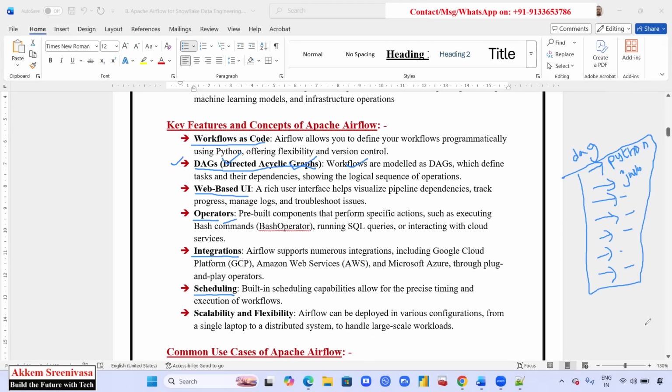Scheduling means when to execute your workflow. Let's say we defined a workflow for 10 Snowflake jobs. When do you want to execute that sequence of jobs?